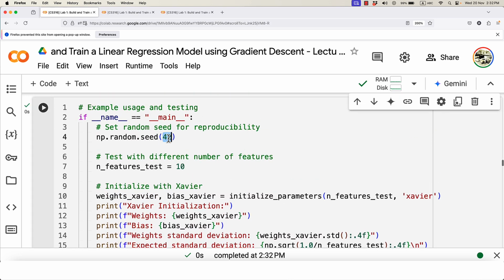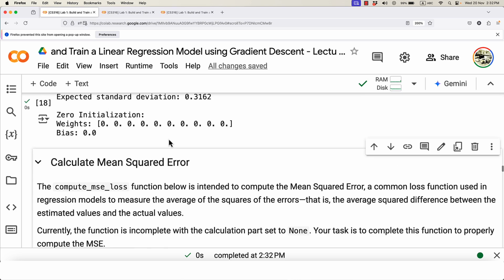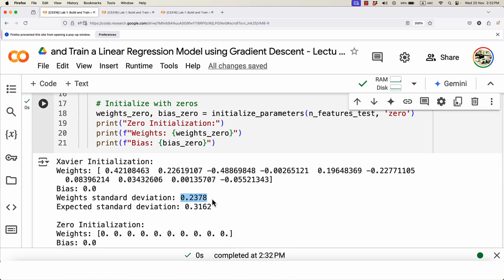Random number generators start from a value, and then there will be a sequence. It's a static sequence, which is random, but if you start from the same seed, you will have the same static random sequence. So if you change the seed, you will have another sequence. Now, if I change the seed, it's completely different, and you will also see different standard deviations. Is it clear? Yes. Okay.